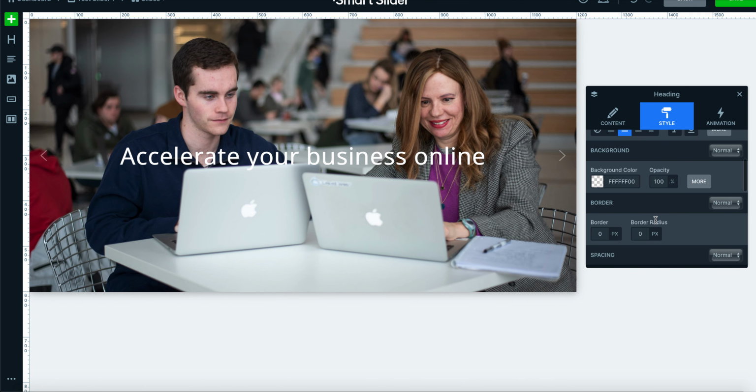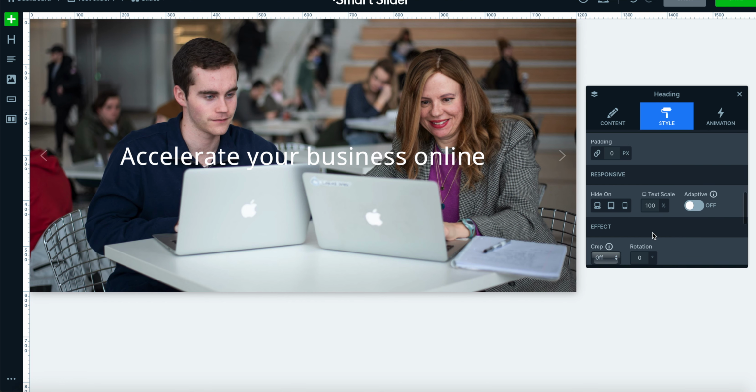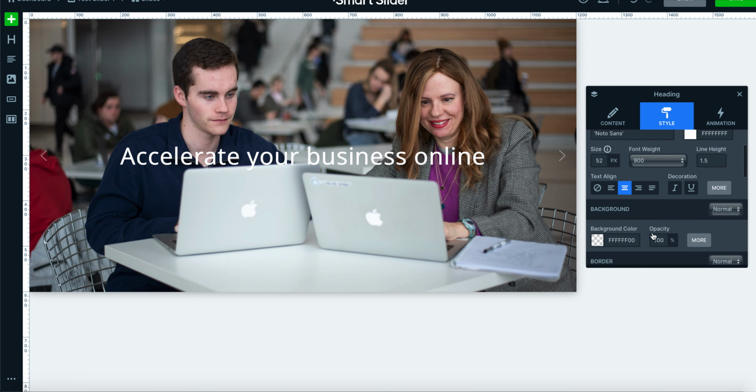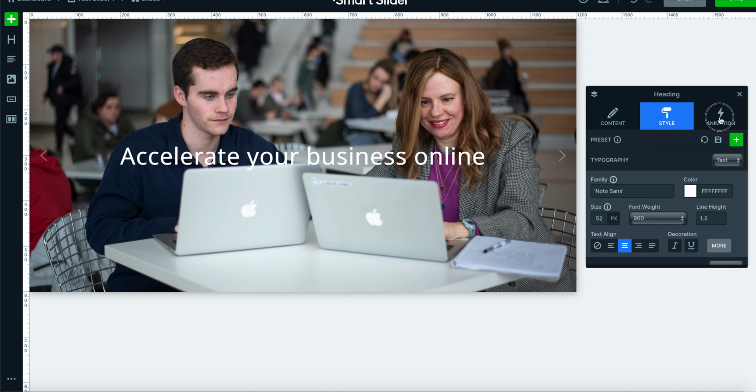If you're looking to get pretty crazy with your header, you can also add a background color, which would just act as a color around this text box, a border, and a border radius. These are all quite useful. And as you can see, there's tons of different options. And then from there, you can also add an animation if you want, but that is a premium option only.